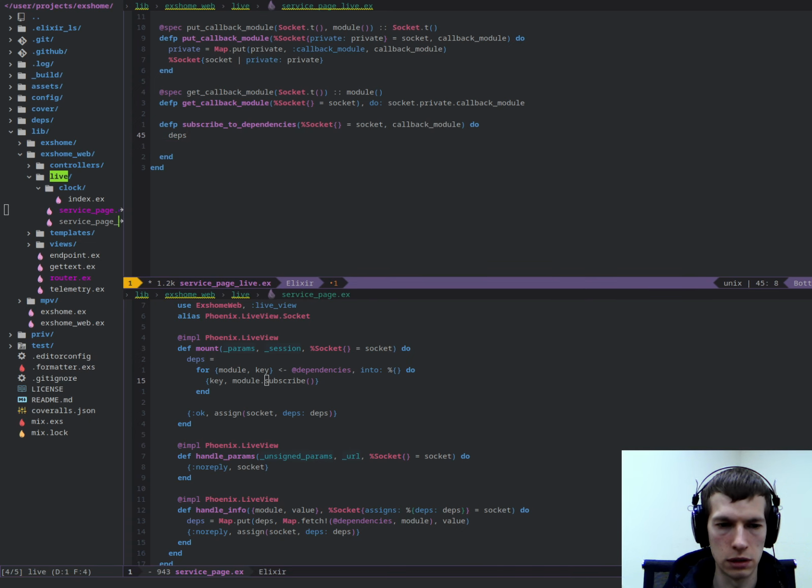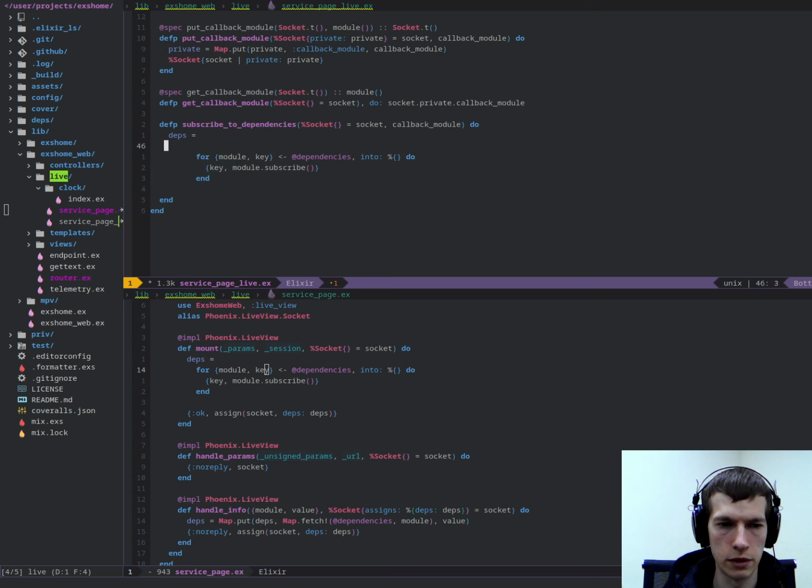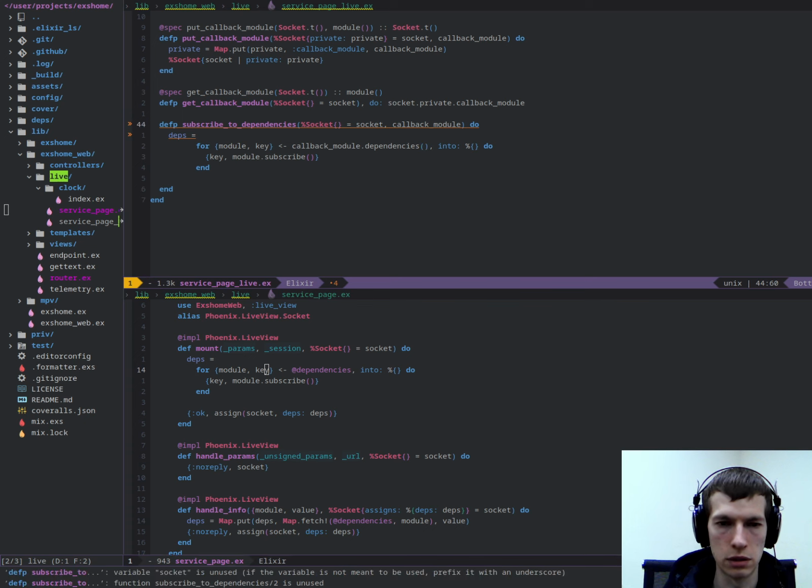Deps will be, for module key in callback module dependencies. So instead of adding some kind of thing, we will just do something like it.